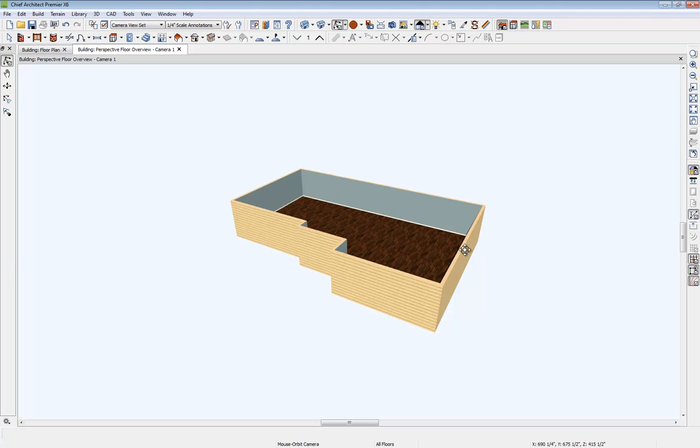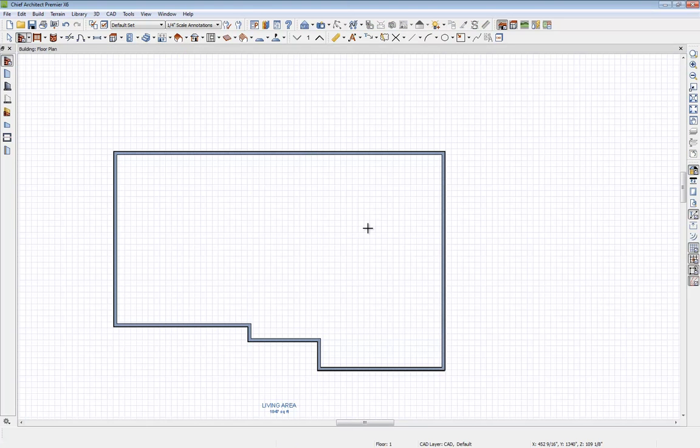And all of the properties that you see here, so the flooring for instance, is set up by our default settings. So you have the ability to go in and set your defaults before you begin. You can even set various templates set up with different default settings if there are going to be a particular set of materials or wall defaults, for instance, that you're going to be using frequently. And we'll talk a little bit more about defaults later. Right now we need to get this space dimensioned correctly.